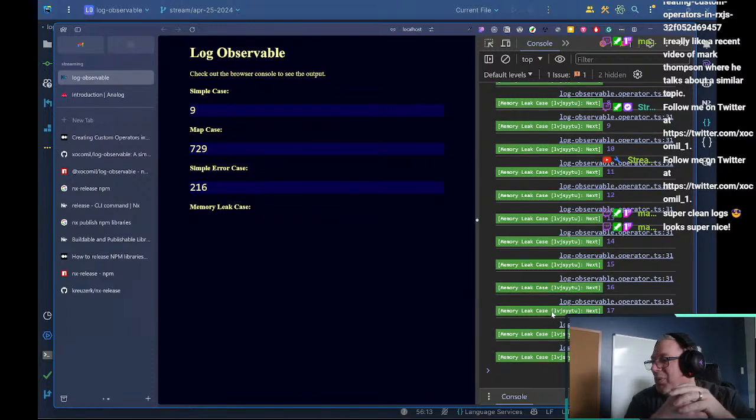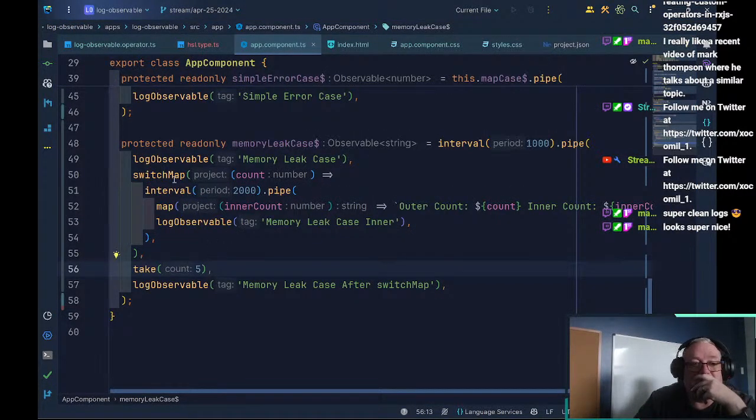You guys know why this is broken? This one is broken because, log observable, the switch map is canceling the outer observable and it's hitting the inner observable, right?